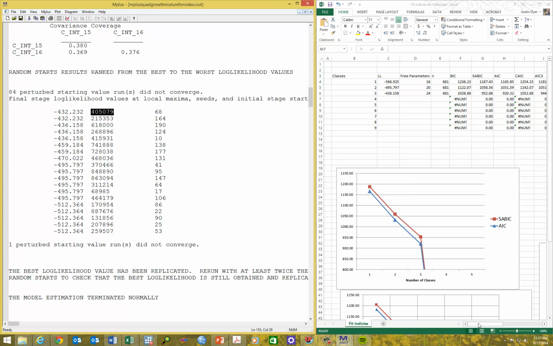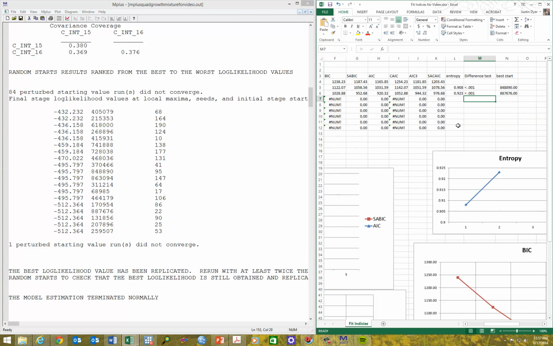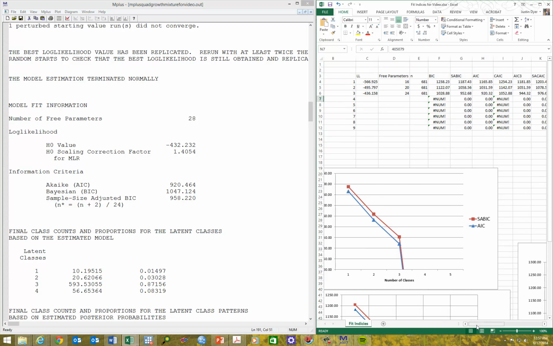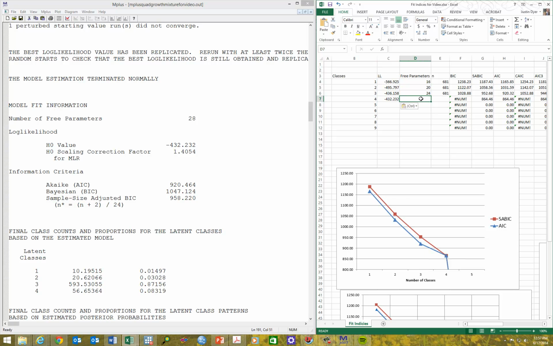We'll get the best start here. We'll get our log likelihood, our number of free parameters being 28, and our sample size being 681.